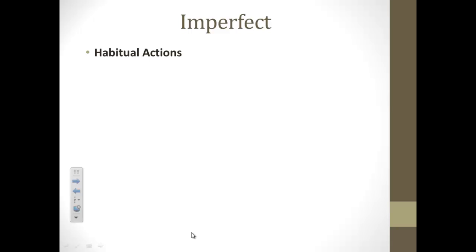All right, let's start with habitual actions. Anytime you talk about your habitual actions in the past, you need to use the imperfect. Some examples might be, I used to go to my grandma's house every Sunday. Or, we traveled to Florida during every spring break. Those are things you did habitually or on a regular basis, and therefore you need to use the imperfect. An example sentence I would like you to write down is I ate an apple every day.